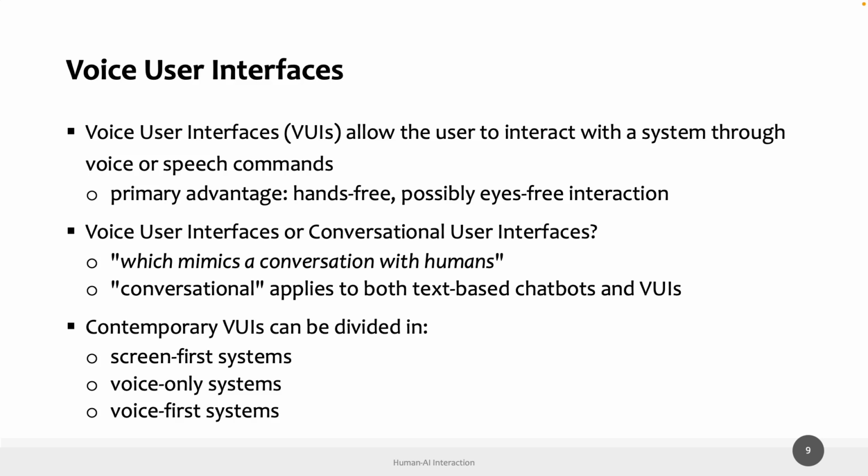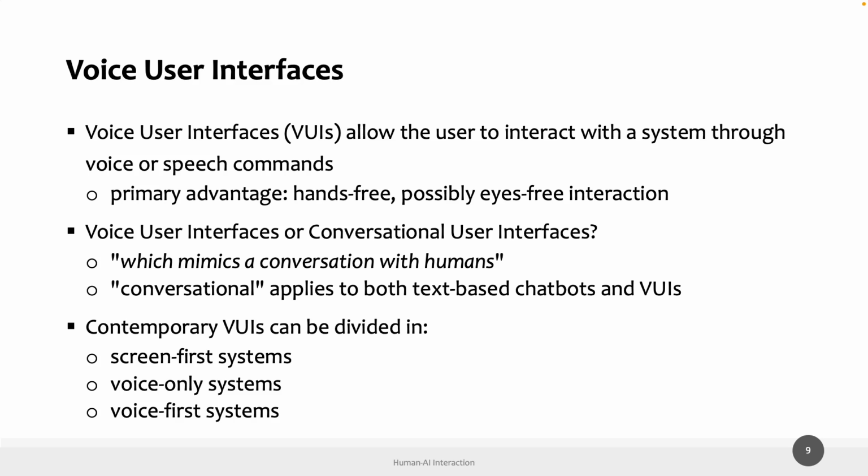In most cases, voice and text-based interactions are mixed together, and this is good because mixing voice and screen is often a good idea, because voice is an efficient input modality, while a screen is an efficient output modality.